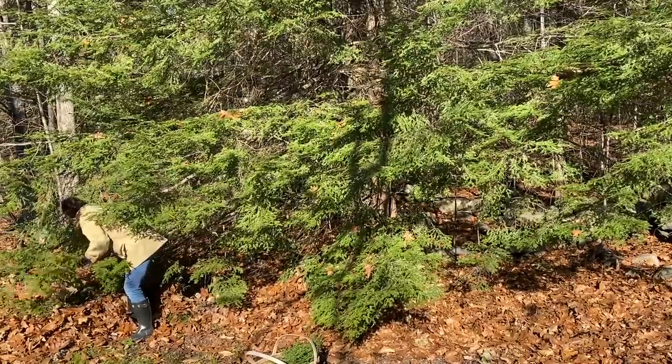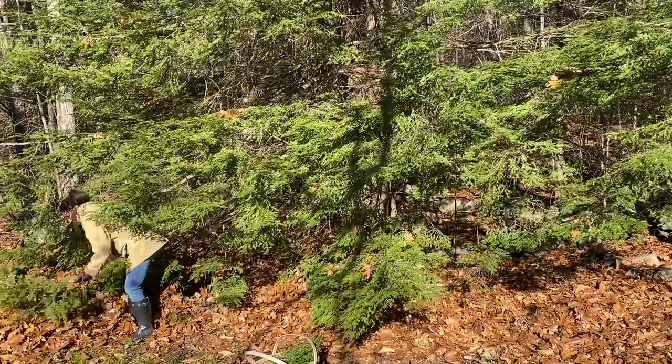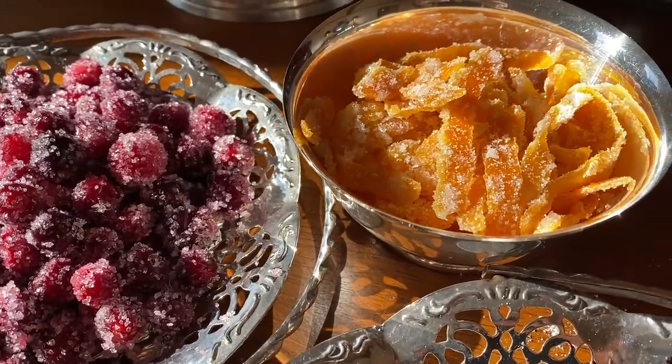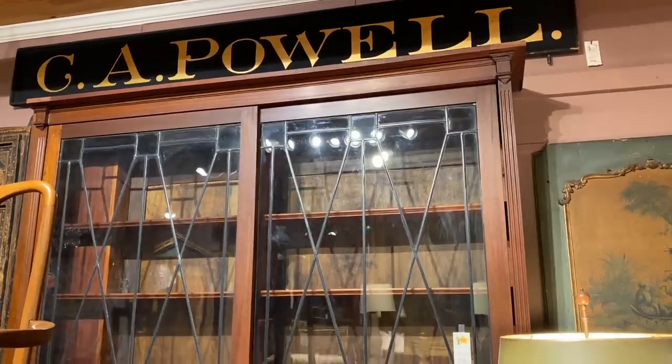I'm also going to share today how I'm starting to collect greens to put them on the outside of the house, in garlands and in our urns. And then I'm going to share how I made the sugared cranberry pops and the candied orange peel. Then I'm going to take you shopping.